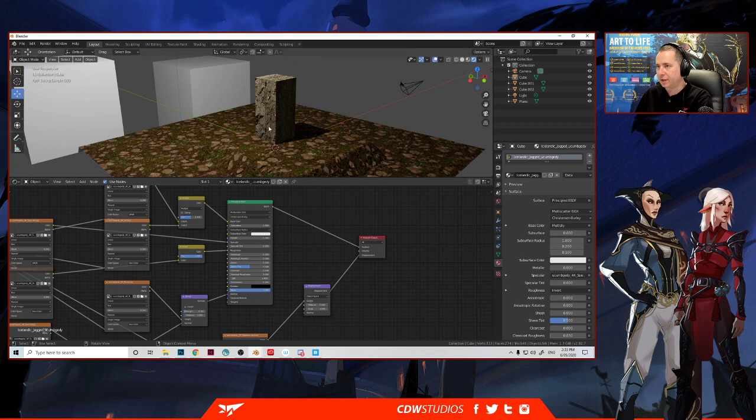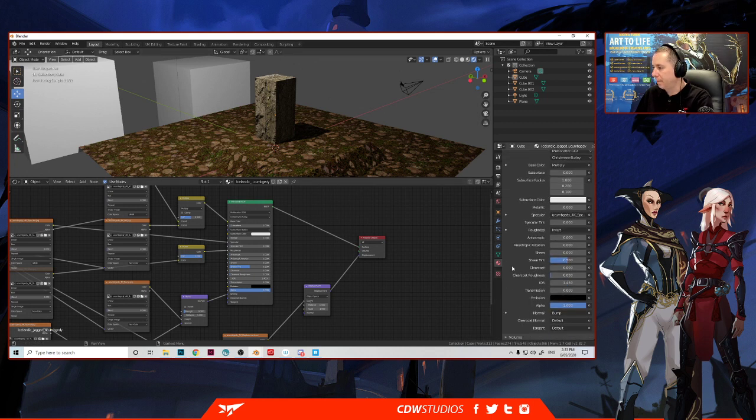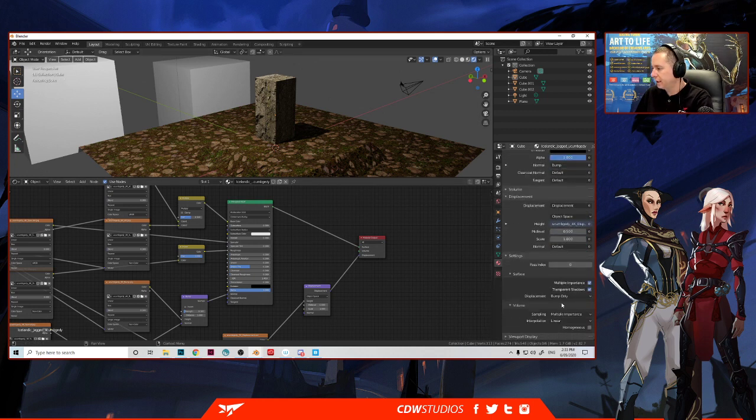Oh, there we go. It's doing a little bit of stuff because it's just doing the bump. We go down to the settings and we change that to displacement and bump, right? And it does this, and you're like, oh, okay, cool. We're going to make it like heaps, and it's going to sort of work, but not quite.